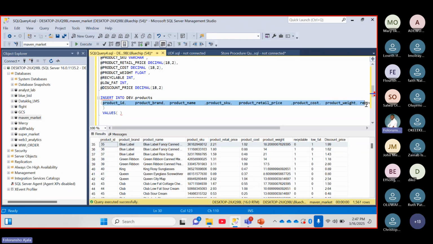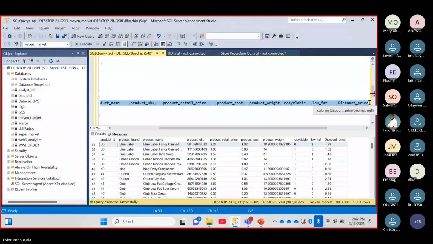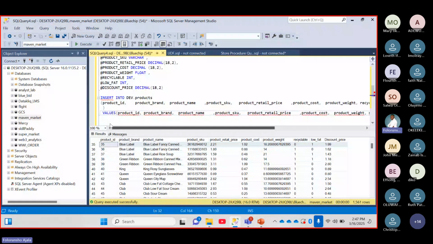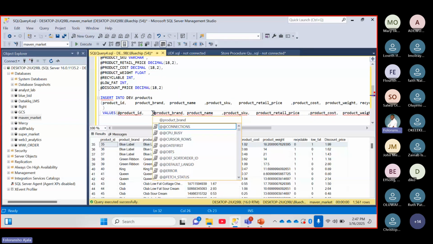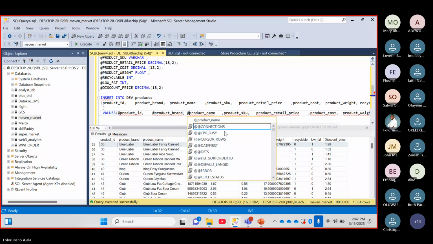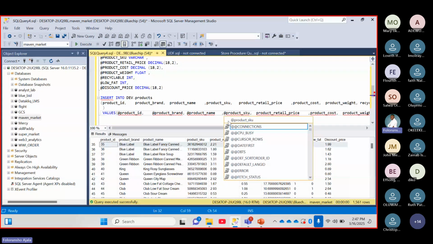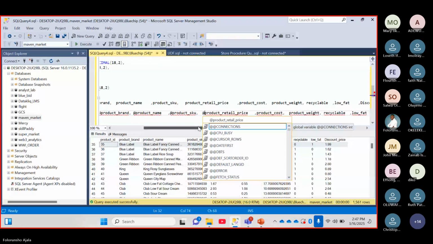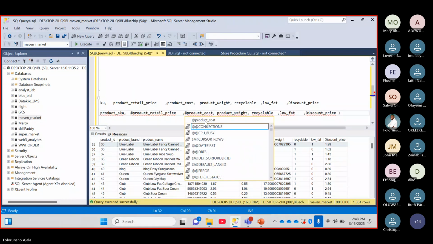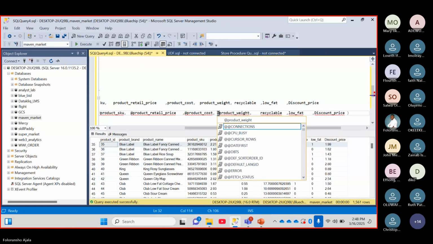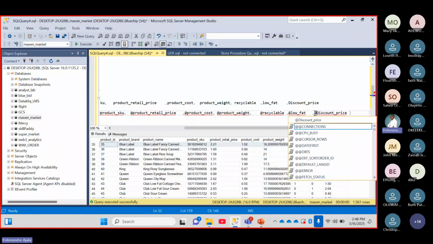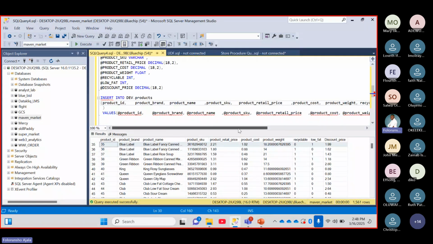So I will copy everything here, paste it here, then make them the parameters that we defined, just like Zeni has confirmed. So we make them all parameters.